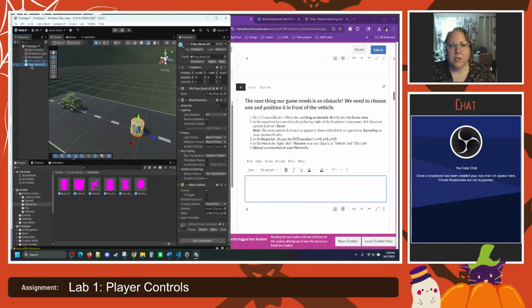I need to make sure that it stays highlighted. Otherwise, my inspector window is just completely blank. So I am going to go to the transform component, which is this component right here, the second one down. And then I'm going to click the more options button, reset.